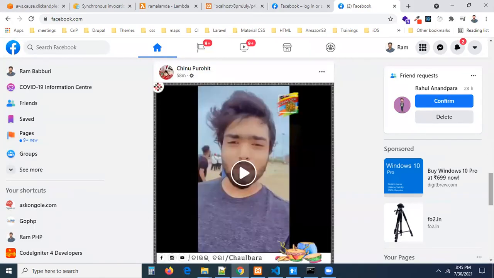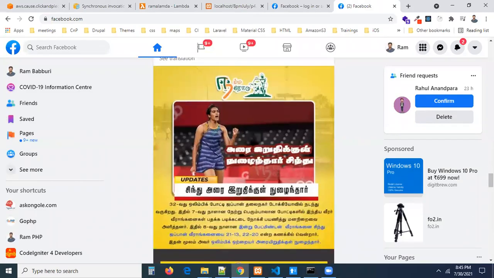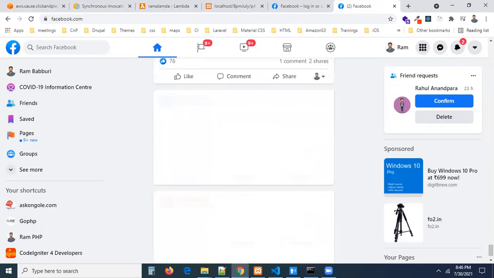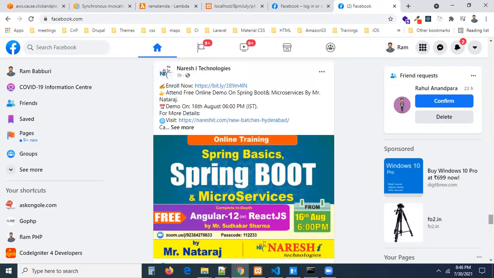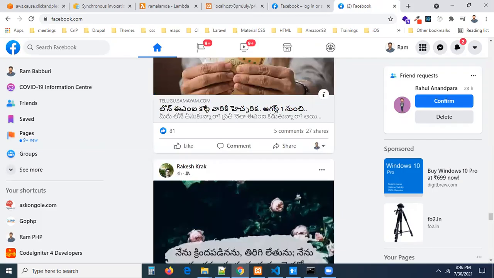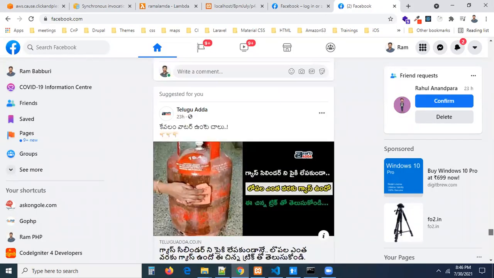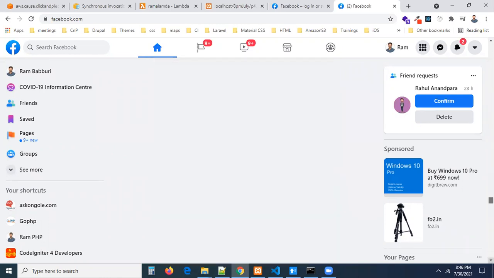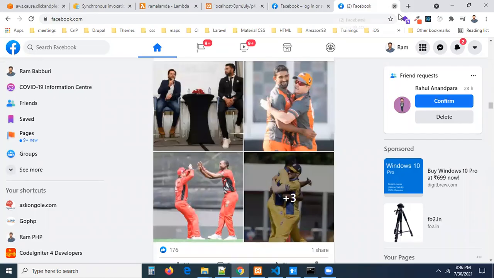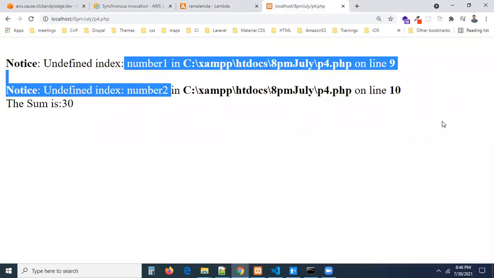You can see they are not loaded at a time. All are not loaded. You can see they are loading. Something exactly like this is happening there, guys. Now you can see data is getting loaded slowly, very, very slowly. Exactly, guys. They will load the data based on the situation, when you're scrolling up, when you're scrolling down, whatever it may be. They won't load all the data at a time. Remember, that is a technique actually.